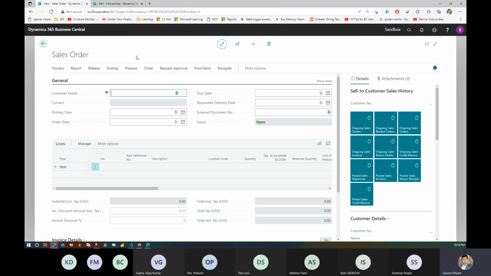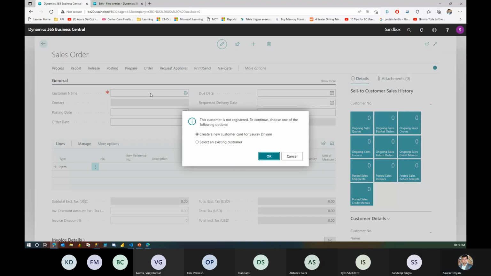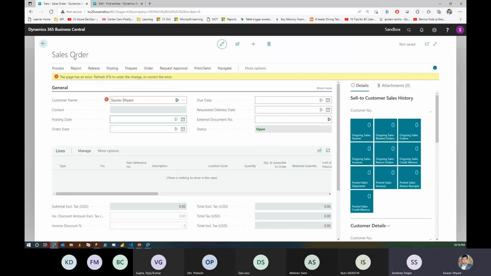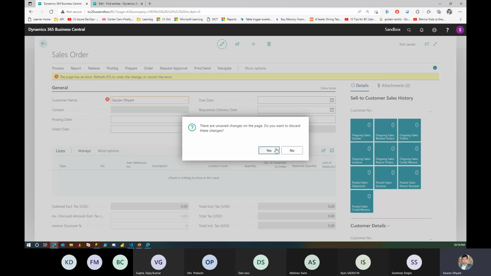But let's see. I saw it and I was super happy. I was like, oh, that's cool that they did add this. And this field is also available on the customer card, and still it doesn't do anything. This field is also available on customer card. Yeah. I'm super happy that it does work.